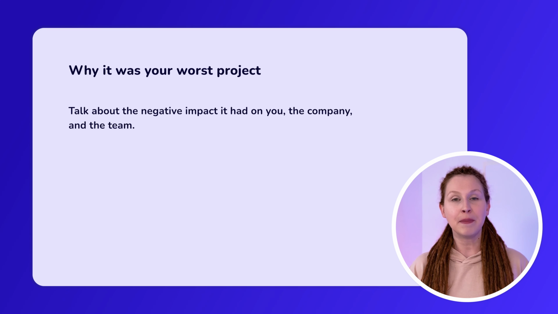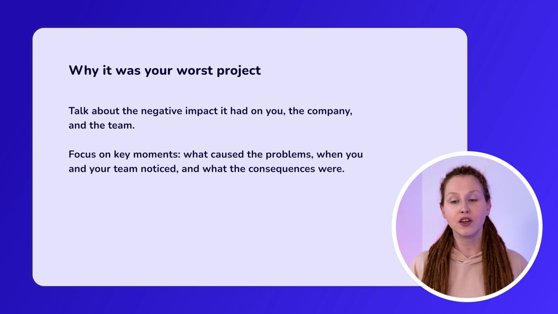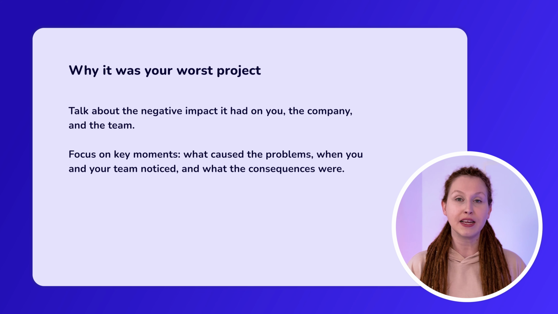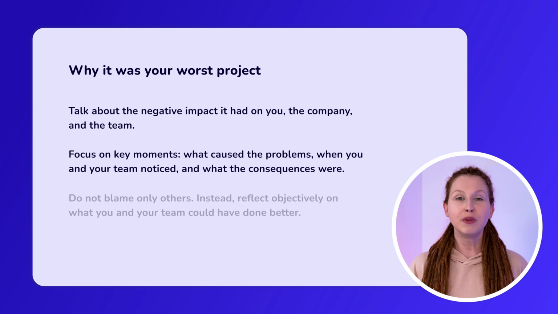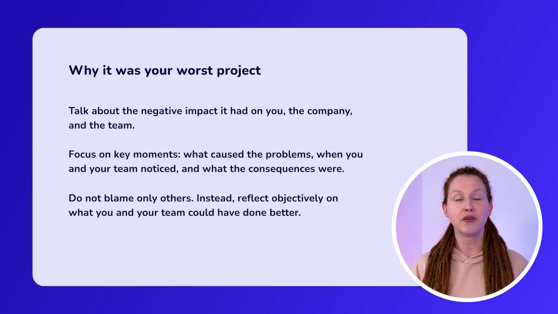Talk about the negative impact it had on you, the company and the team. Focus on key moments, what caused the problems, when you and your team noticed, and what the consequences were. Do not blame only others. Instead, objectively reflect on what you and your team could have done better.